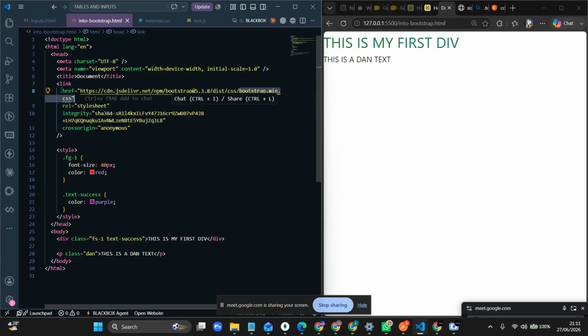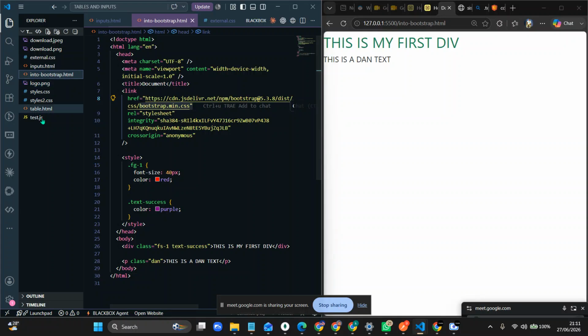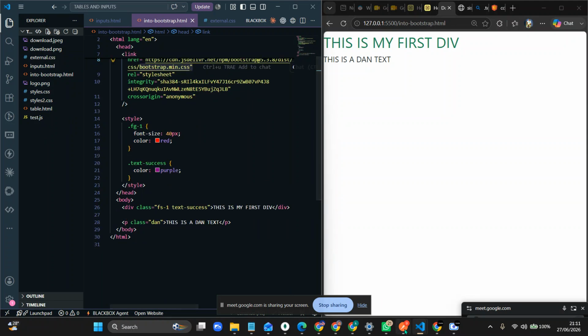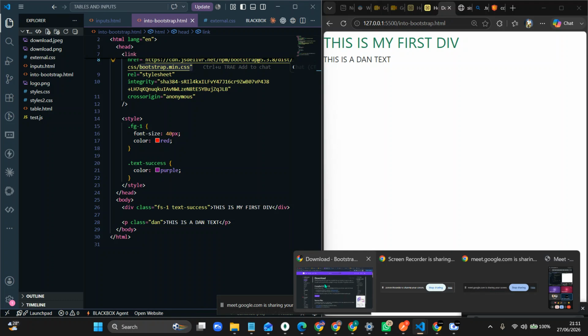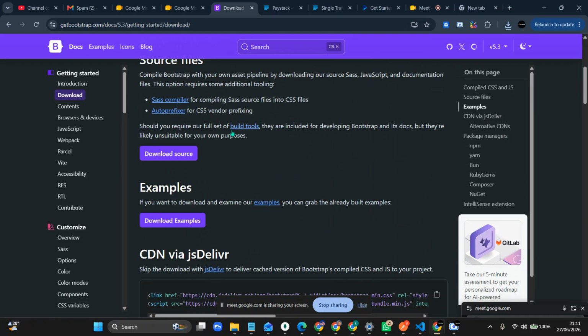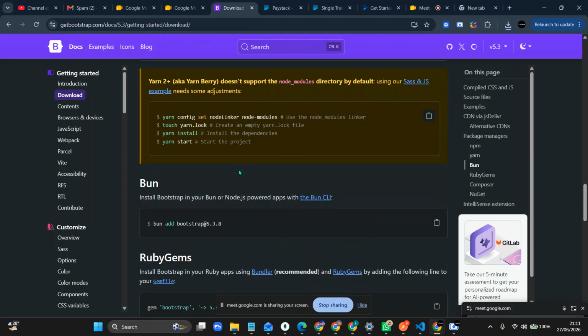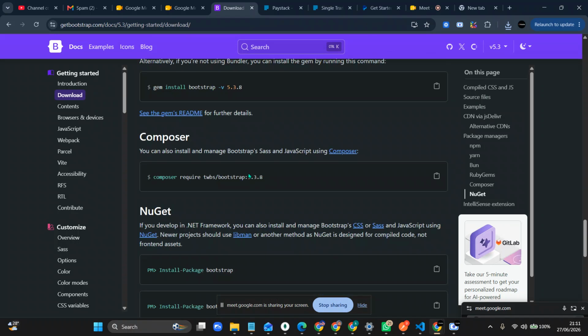You can just copy this file and put it inside your own code somewhere inside here and reference it by using dot slash. So that is how the Bootstrap linking works. Let's go back to Bootstrap. That is about the download, and that's all we need to know for this.